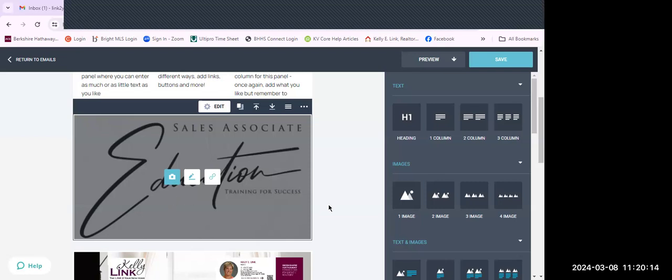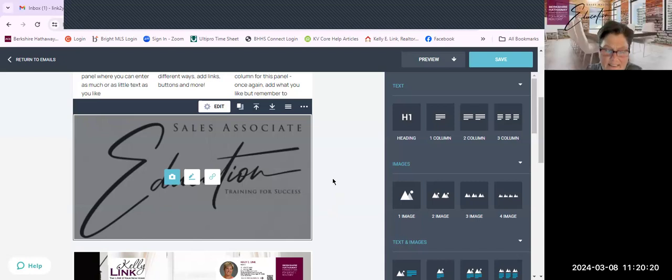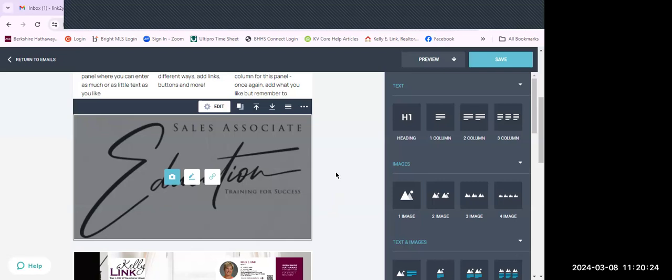That makes sense? Yeah, that was helpful. I missed the part where you dragged it over. I was like, wait, I'm clicking on the image and it's not coming through. I probably did that very quickly. But that's a great question.